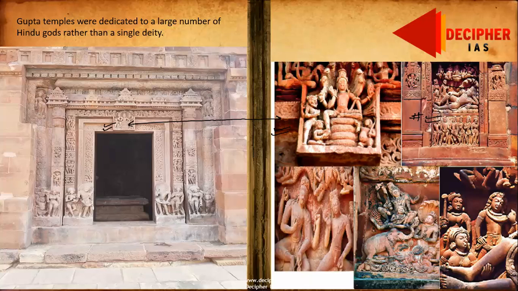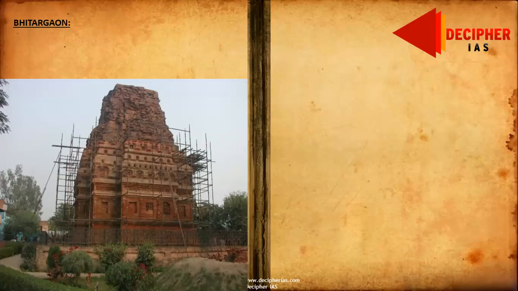Now, let's talk about one of the other important temples from the Gupta era, that is Bhitargaon temple. Though its second story is ruined by the wrath of time, still, besides the structures in stone, Gupta temple architecture was also erected in brick. So this temple was made of bricks of Gupta times. Among the brick temples, the most famous one is the temple at Bhitargaon. As I told you, it is in Kanpur district of Uttar Pradesh.